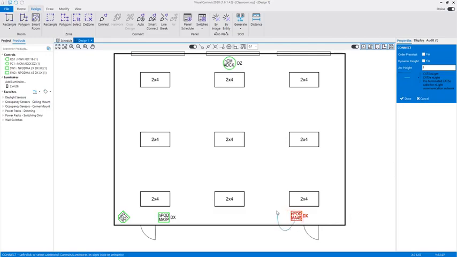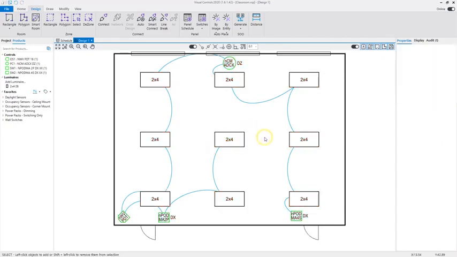Left-click on the 4S switch to begin. Next, left-click on the nearest luminaire. Continue selecting each control and luminaire in the space using a left-click. Visual Controls Intelligent Device Connection gives you more influence over wire shape. While connecting devices, left-click in the open area to change the shape of the arc before selecting the next device. Continue connecting the remaining devices. Right-click to finish connecting devices.